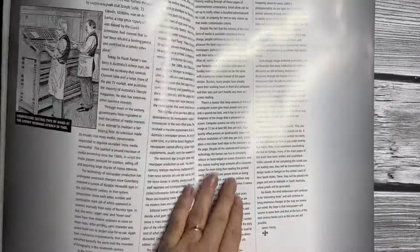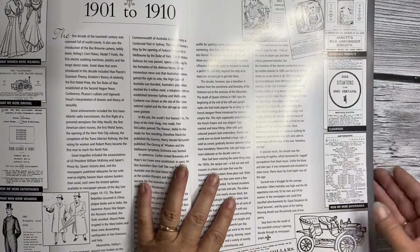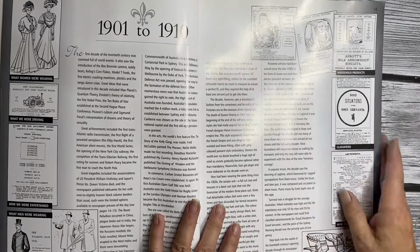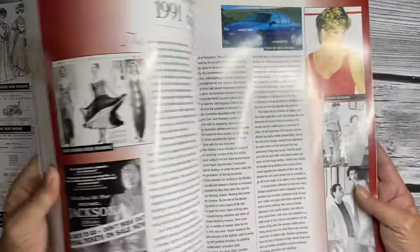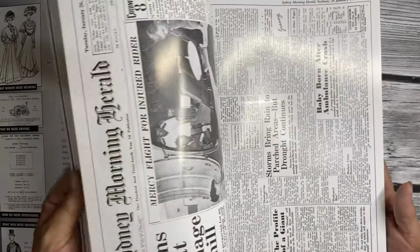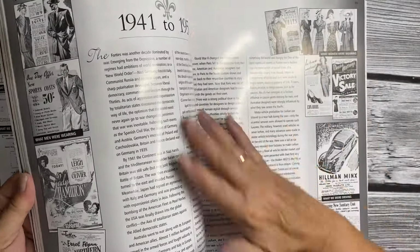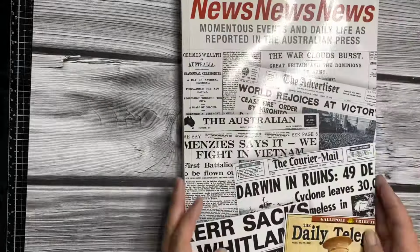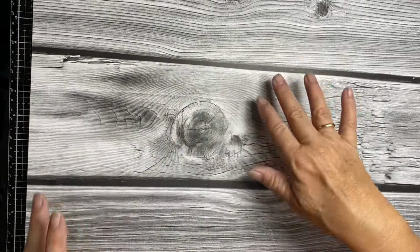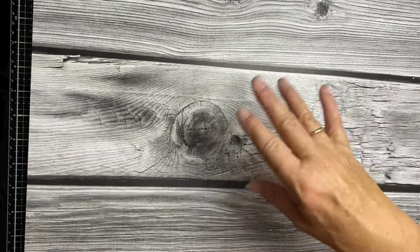Introduction, newspaper storage, don't need all that. 1901 to 1910. I love it. Absolutely love it. So I will need to make room again in my bookshelves for all of these. So I will work on them, and they're my couch of an evening job when my husband's watching whatever he watches on TV, and I just sit there and do this sort of thing.